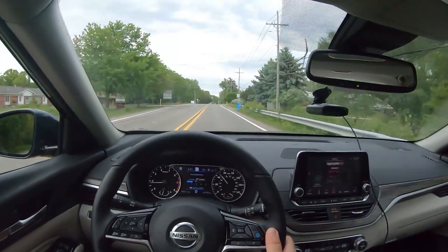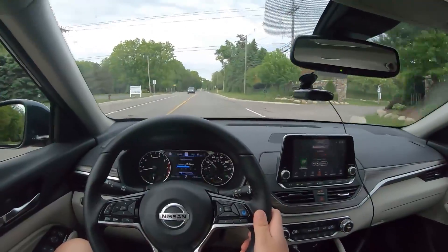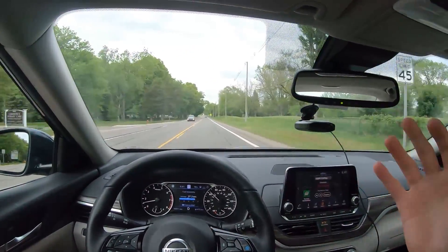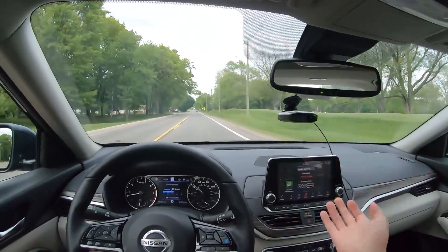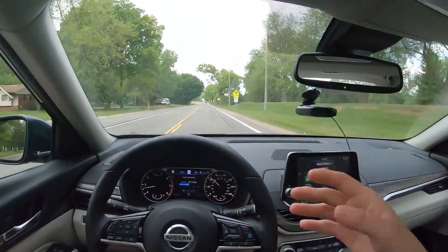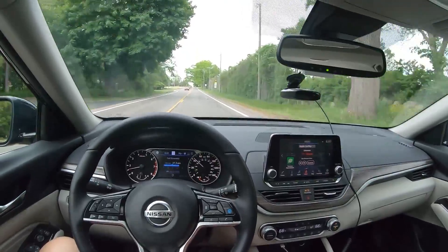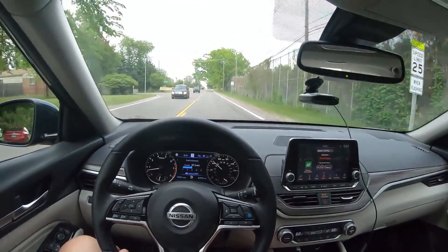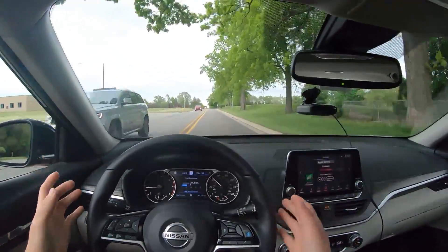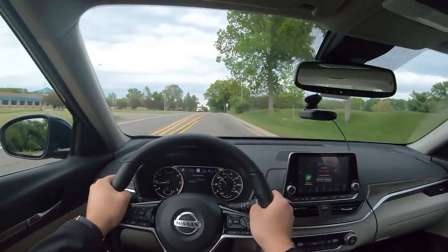The Nissan Altima — I was very pleasantly surprised at my experience. It provides a pretty good driver experience. Just driving as a regular family vehicle from Chicago out to Michigan, four and a half hours, I wasn't too exhausted. Adaptive cruise control running, Apple CarPlay playing the music I wanted, switching between podcasts and Spotify, dual zone climate control, AC running nice and strong, auto hold so it holds the brake at red lights. It is a competitive vehicle — efficient, with good safety features. I was pretty impressed with my week in the Nissan Altima.